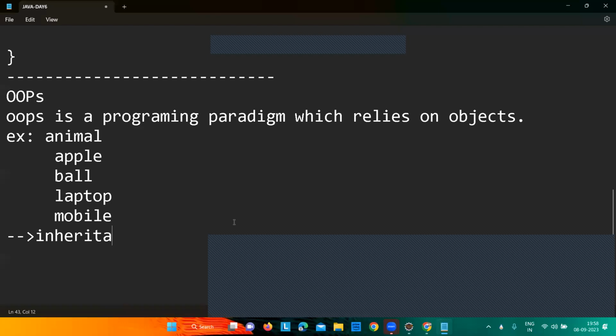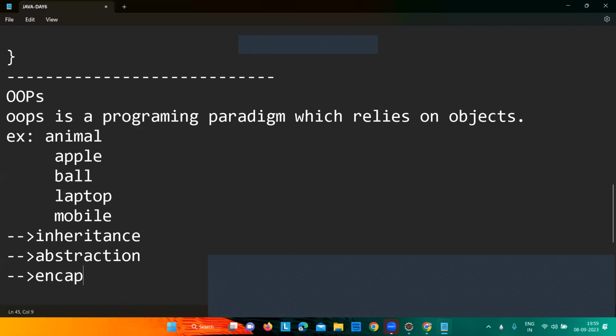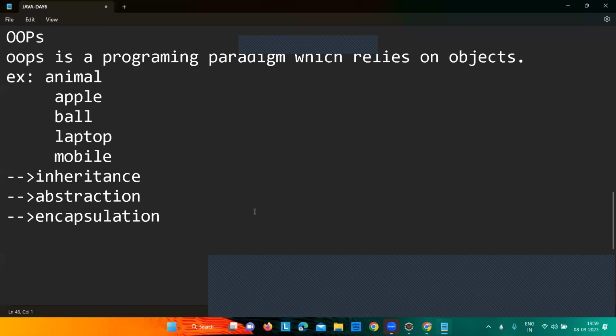Our OOPS concepts consist of inheritance, abstraction, encapsulation, and polymorphism.